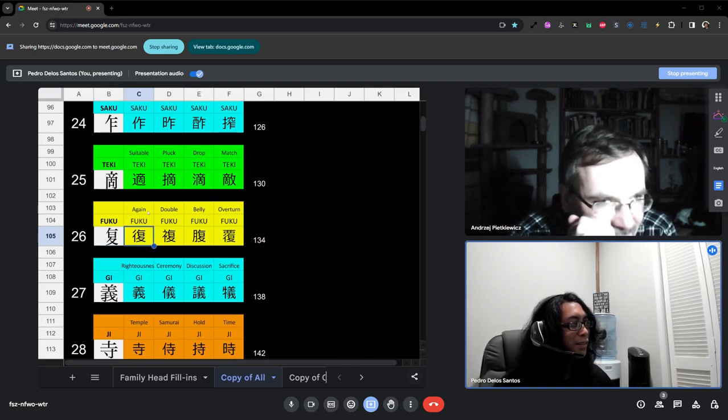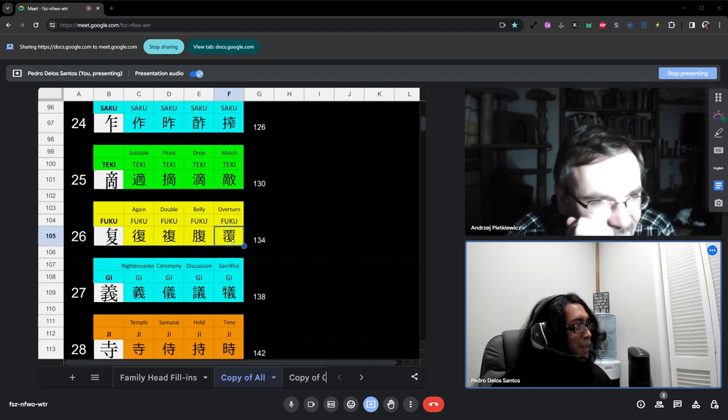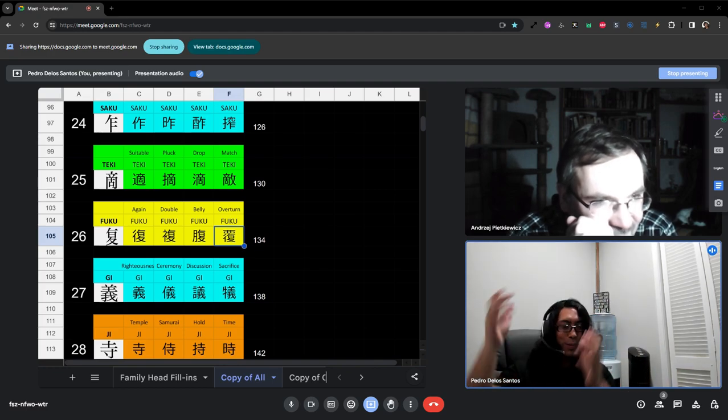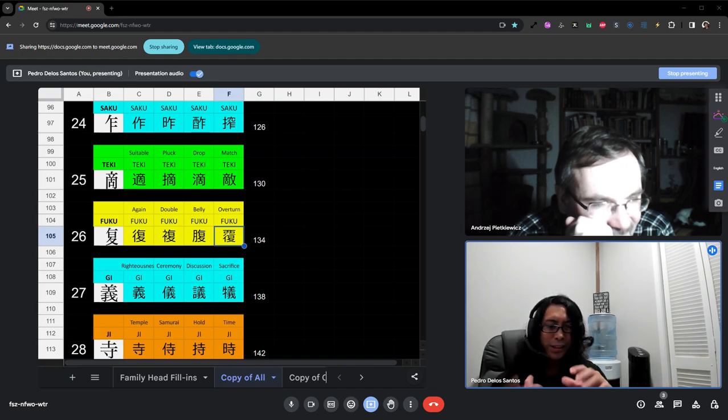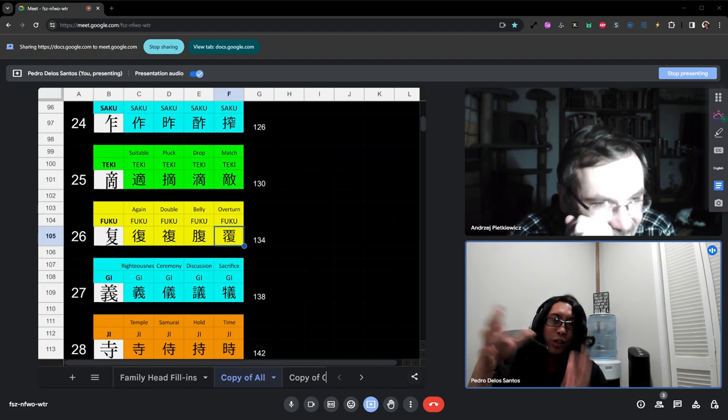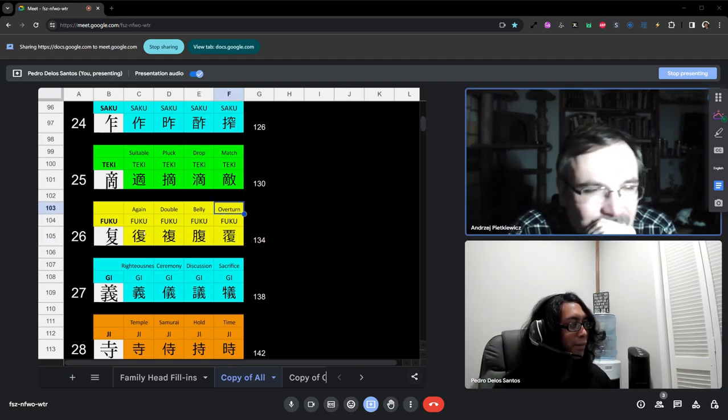So person in motion again, and then you have cloth, double for like a double layer of clothing, double in terms of your stomach or part of your body, belly, because you're going to eat twice. And then here you have person in motion and you have a basket. And you basically turn over the basket, overturn it, and that's the idea for double. It's basically the idea that you're done eating the first lunch or the first meal, you're going to turn it over and eat the second one.